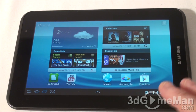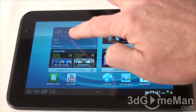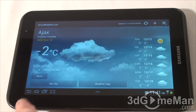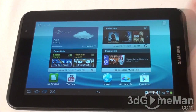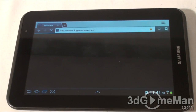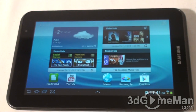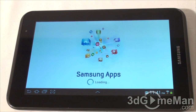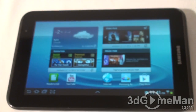This is pretty much stock, and what you'll see when you turn the tablet on — it might vary slightly from country to country. At the home page you'll find a number of different widgets, including a weather widget showing all kinds of weather information, and you can add cities. This is Samsung's own Video Hub, Music Hub, Game Hub, and there's also a Readers Hub. There's also access to YouTube and an internet browser which is unbelievably quick — I found this very nice. As a matter of fact, this stock browser is a lot faster than some other browsers I've used on much faster tablets. There's also Samsung Apps, which is pretty much the same as the Google Play Store.